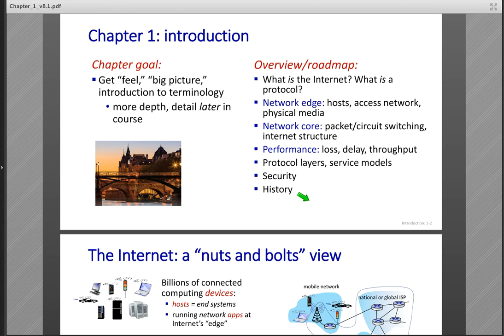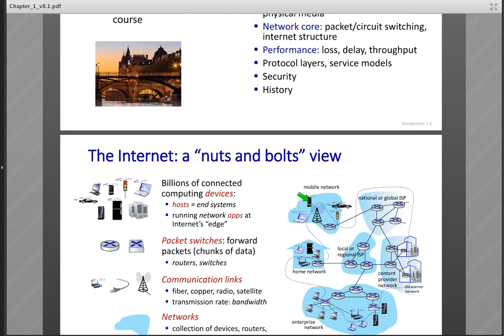We define internet and we try to make it clear what is the structure of internet, what is network core, network edge, what are performance parameters in networking, what about security topics, protocol layer suites, and something like that. Okay, so we start from introduction.